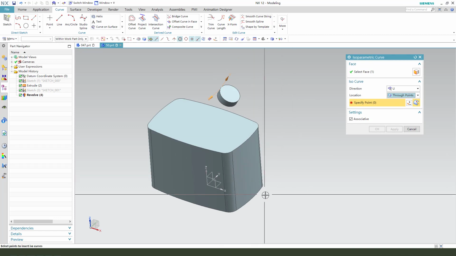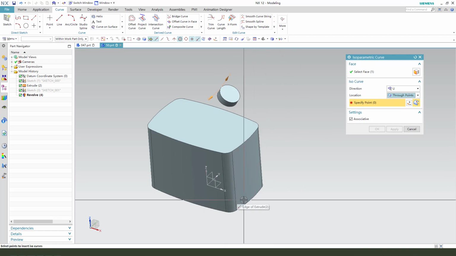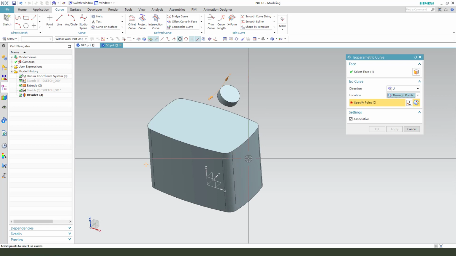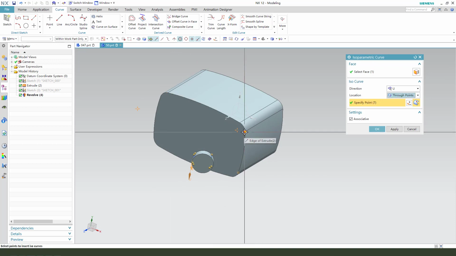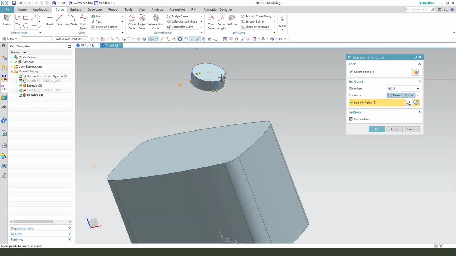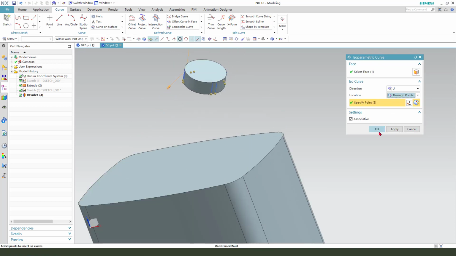We need to select all, select the 8 points. 1, 2, 3, 4, 5, 6, 7, 8. Perfect. You see it? Yes.